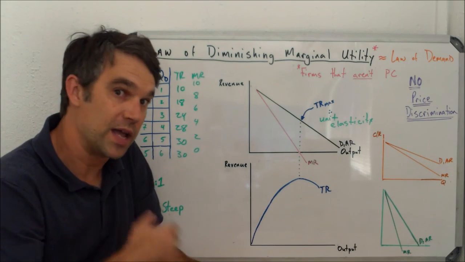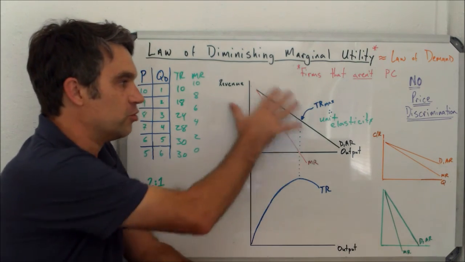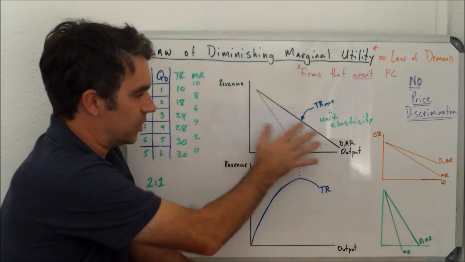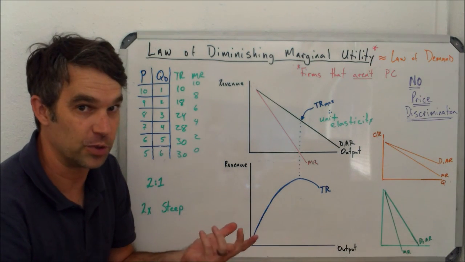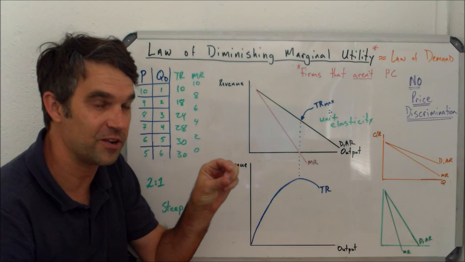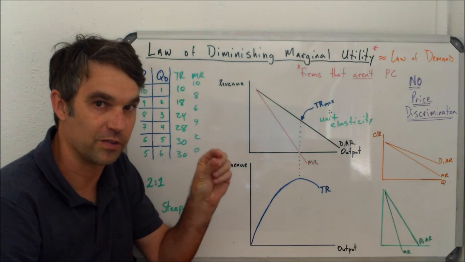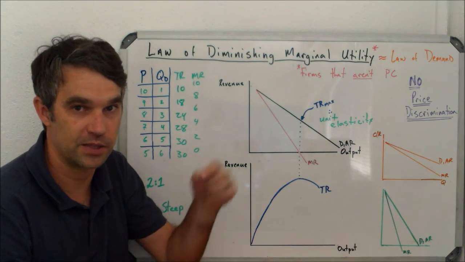So bottom line, no matter what, take this away from this video. When you draw this or sketch this, make sure that you show this two-to-one relationship. It's one of those things that you ought to be able to explain. It's a pretty small part of theory, but it's a very important part of theory. If you have any questions or comments, leave them below.